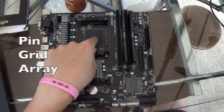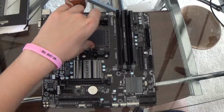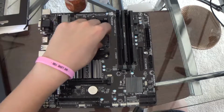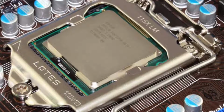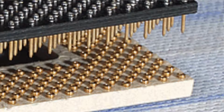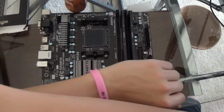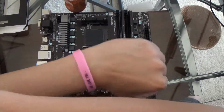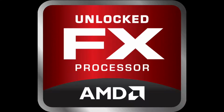Now, this is a PGA socket, which means that the CPU has the pins on it, and then it goes down into the socket, and then you just pull down this retention arm, and it holds it in there. I prefer LGA because LGA holds down the processor and gives it a nice little hug, whereas PGA just grabs the pins and holds them. It's like, if somebody was falling off a cliff, would you rather be holding them by their arms, or would you rather have your arms wrapped around them? You'd have a better grip if your arms were wrapped around them. So that's why I'm not a fan of PGA, but I got an awesome processor for this motherboard.